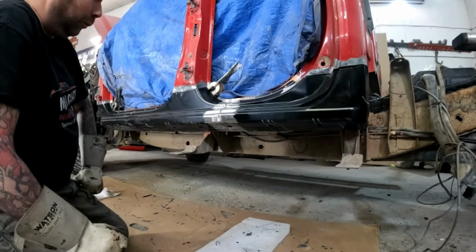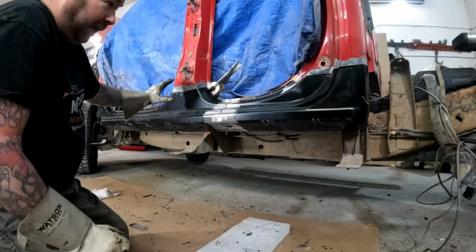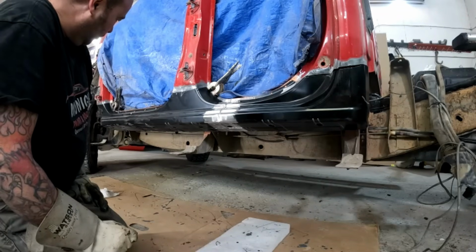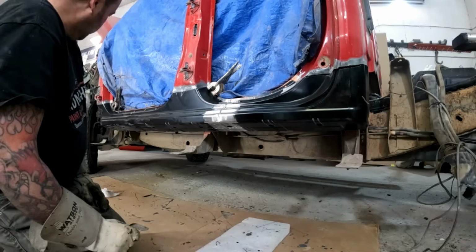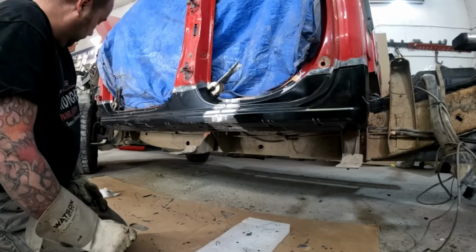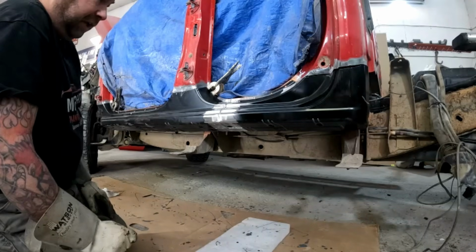So I think probably what I'm going to be doing here, guys, is I'm just going to go around and put a couple of tacks on this. Kind of get it in place where it's going to live. And then we'll fit our doors and make sure that all of our gaps and everything are good.